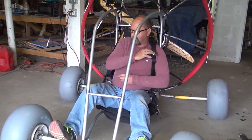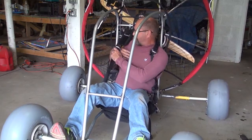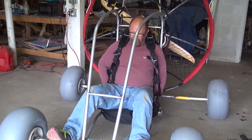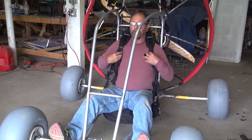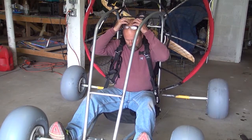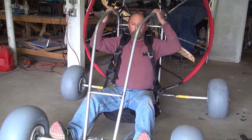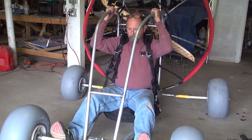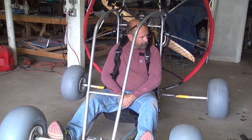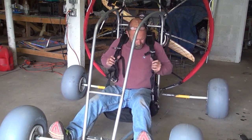I'm not going to use this, I'm going to make a new seat for it. But this is my harness that came with the wing, and I'm just going to check it out. But I think I'm just going to make a new seat because I want independence from these. I want to come up and up from here, you know. That's what I like about it. But this idea, I thought I'd see what it looks like. And now I know what it looks like. I'm not going to go with this.